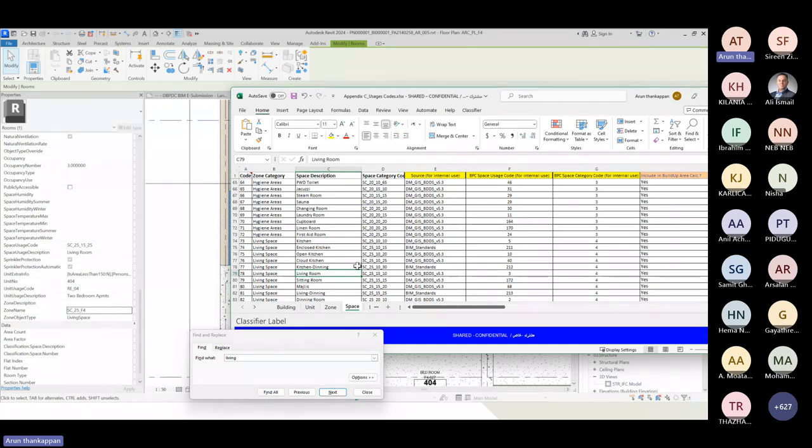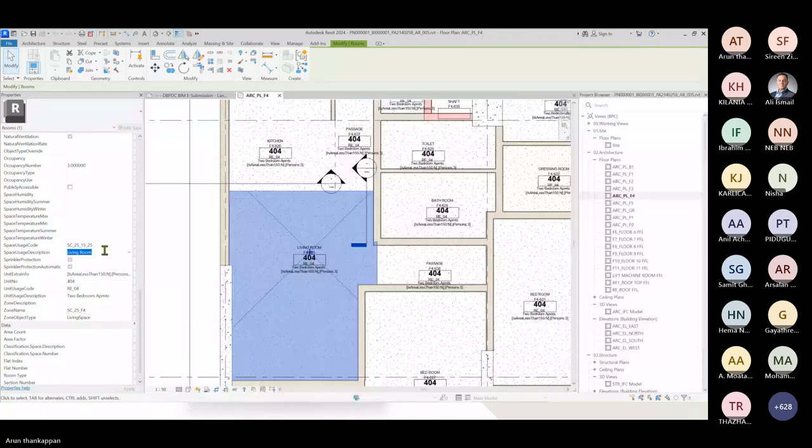So I have used the code from here. Sorry, yeah, this one is the code, living plus dining room. I have used this code and I have to replace this. Yeah. So this is the correct one. And again, the zone.